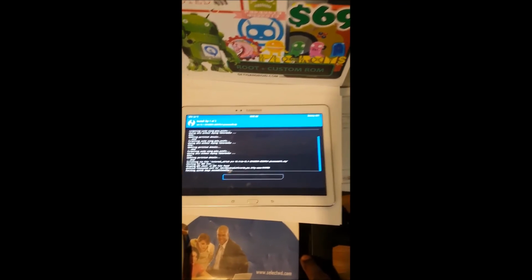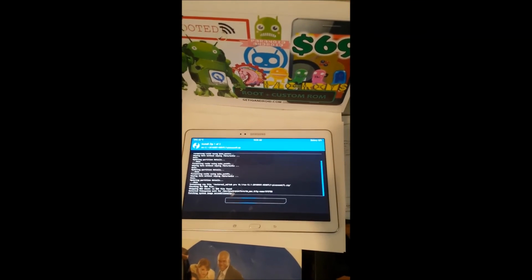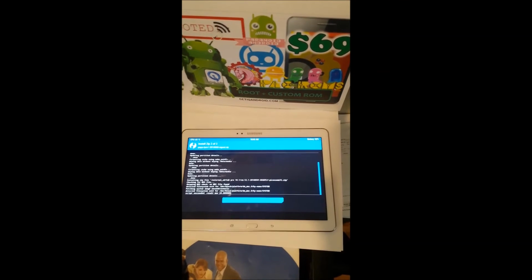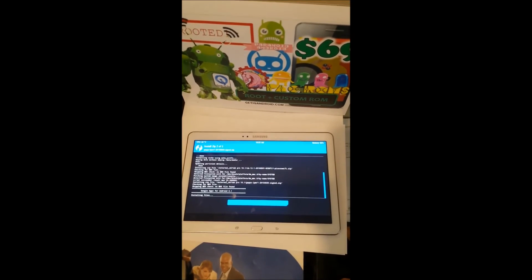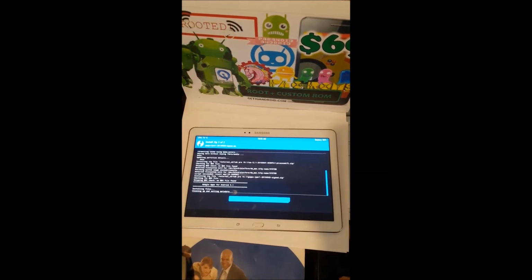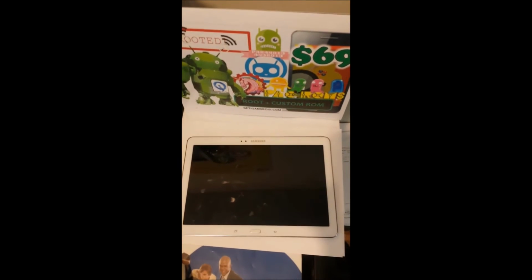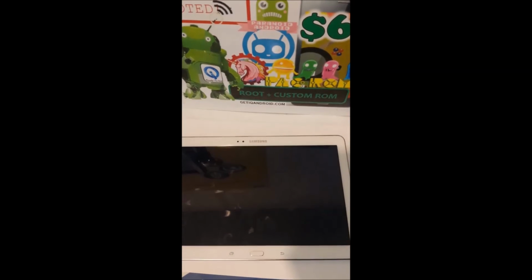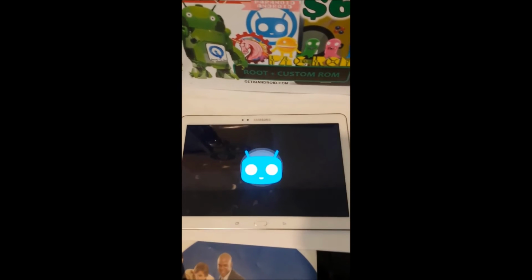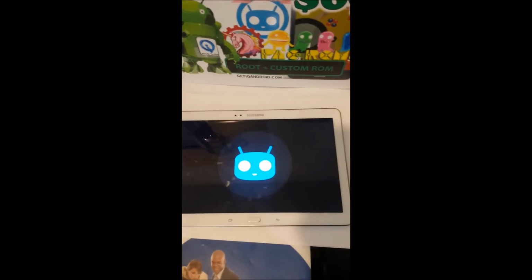There it goes now, it's loading. Alright. Finished one, and it's about to go through and load the GApps now. So that's Google Apps for Android 5.1 Lollipop. Alright, that's all done. So we're going to go ahead and reboot system, and we're going to see our new custom ROM coming up right now. Alright, there's our CyanogenMod logo. And the first boot up usually takes a little longer, so I'm going to come back when we get to the home screen for you.